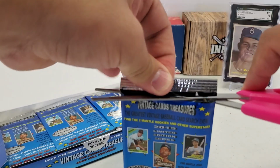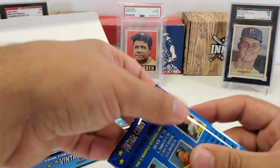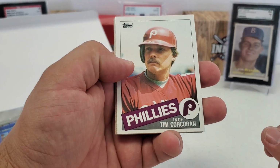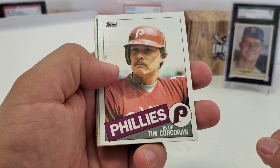And you can get some honestly high-value cards in here. You absolutely can. That Nolan Ryan obviously is a good card, but you really can get some good cards, and it's not just the literature advertising on the cover of these boxes. I've seen people pull some really good cards on these in the breaks I've seen.